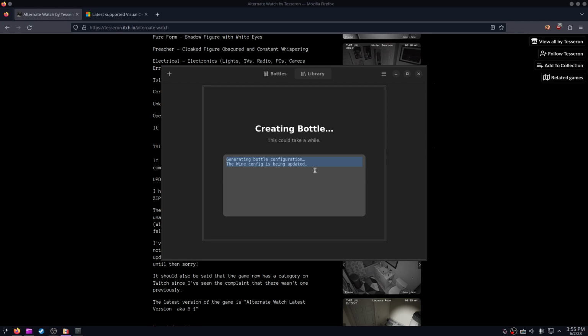If you don't know what Bottles is, it's basically an enclosed sandbox of Wine. It's very useful for getting Windows applications working, especially if they don't like to play nicely with different versions of Wine. Basically, you can just make a specific bottle of Wine that'll work just for that application you're going to try to run. It's going to install some common dependencies because we use the gaming environment. That's really the most it does from my understanding.